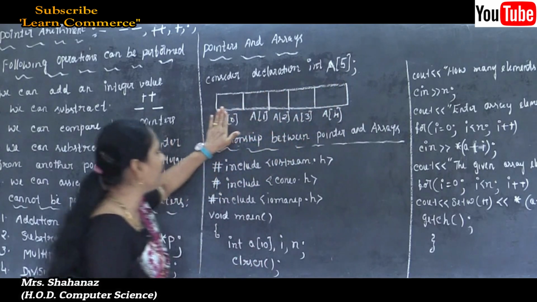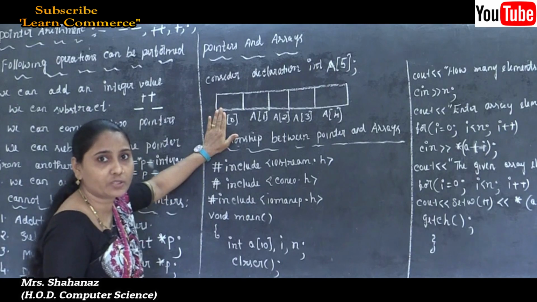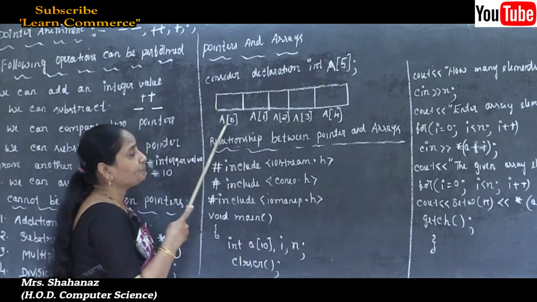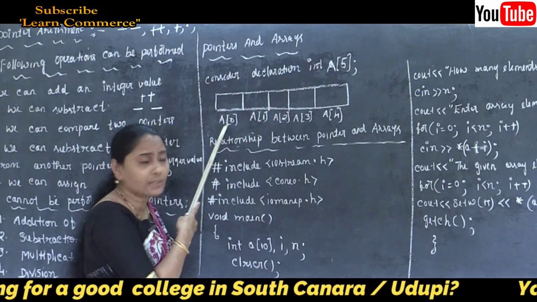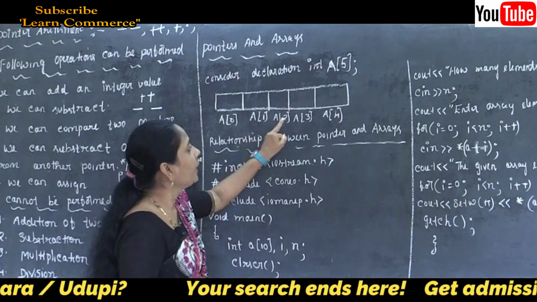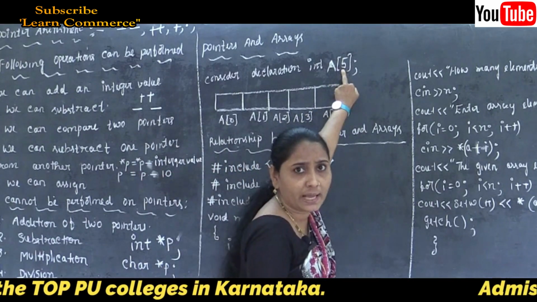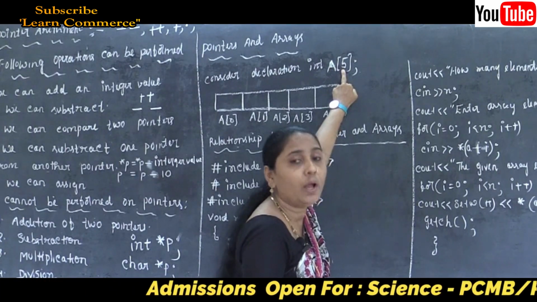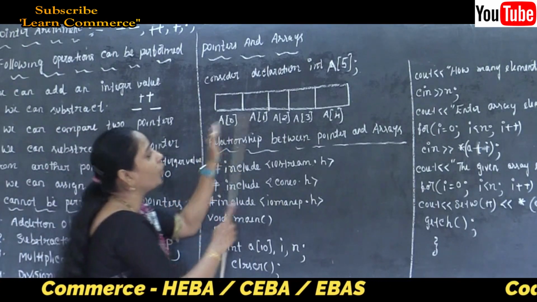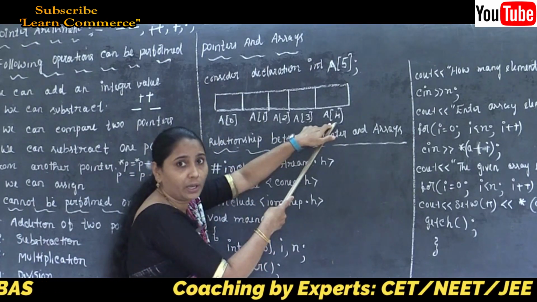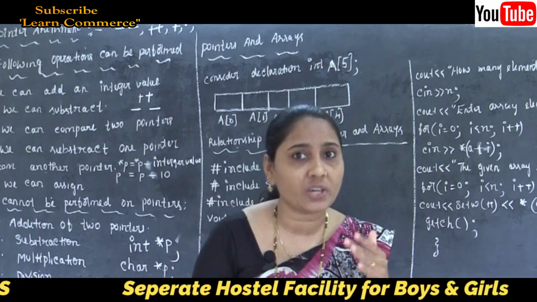We know that this is the example of the declaration, and we know that the position value starts from 0. So the elements of the array can be referred to in the program as a[0], a[1], a[2], a[3], a[4]. Why? Because it is a[5], and the position value starts from 0. So it reaches till a[4] here. Correct, no? So this is the declaration, or the structure of the array.